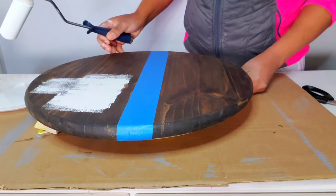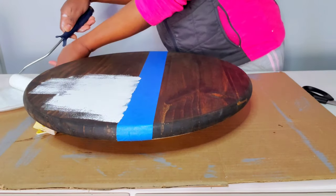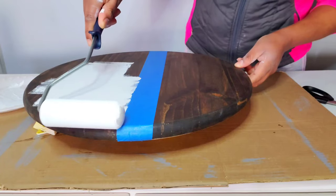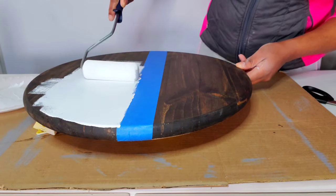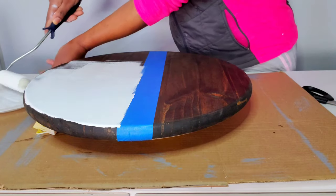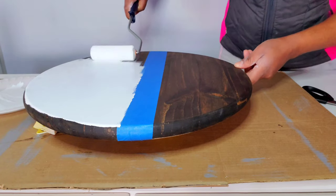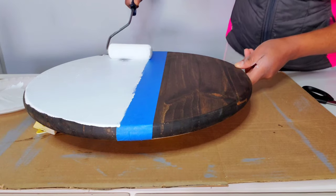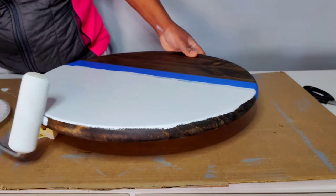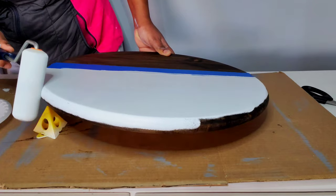When you're painting the half side — or the full wood, whichever you choose — make sure you go very gently and light with your roller. You don't want to put too much pressure, because one of the last things you want is for the paint to seep through and bleed, which will be hard to fix. Also, don't forget to paint the sides of your wood as well.